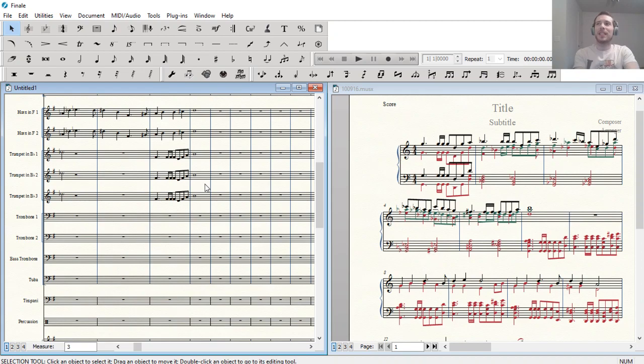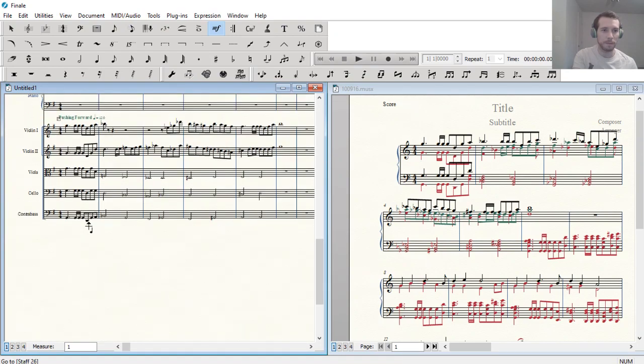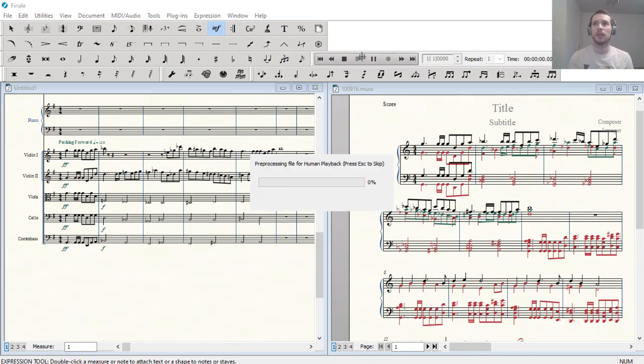You know, I spent a lot of time making the orchestration, the instrumentation I was using, accessible. And then the first like 10 minutes, I put a high B flat in the horn. I have a problem. All right, so this needs to be also fortissimo. And this needs to be also fortissimo. But this is gonna be forte, because no one needs to hear your half notes. Oof, ow.